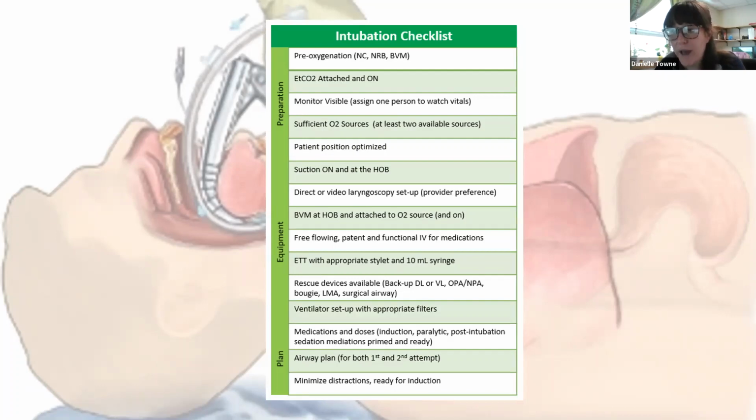It should be read if you have one, and we did make one for this hospital. It should be read as a read and response. So one person would read from the list and another person would verbally confirm, like look and say, yes, suction is on, I see that it's on, I checked the suction, it's on, it's tucked here, it's good. And so this is just an example of what one of those checklists can look like to make sure that you're running through all of the pieces that you would potentially need for this infusion.